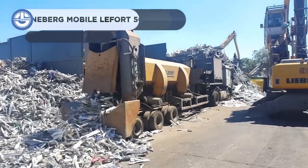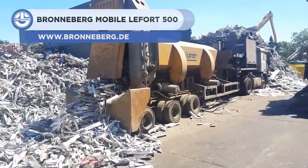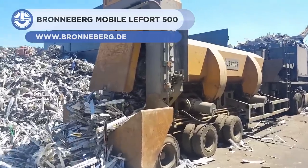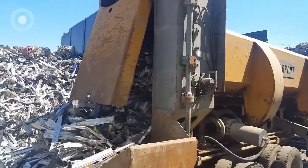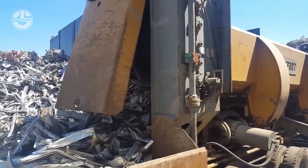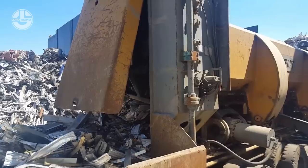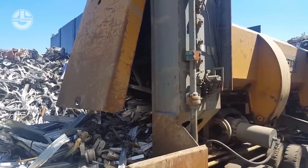Up next, we have the mobile Lefort 500 from Bronneberg. This scrap shear machine has been designed to economically cut long and heavy materials. Materials are placed in its 5-meter long pre-compression box using an excavator with a grab attachment. The machine features a long hydro impulse feed chute that pushes material to the cutting head.